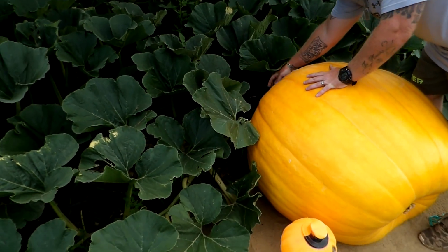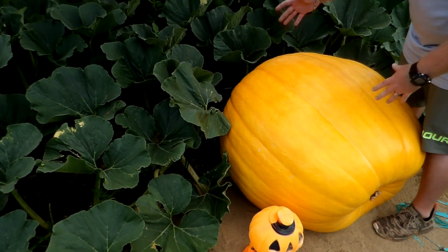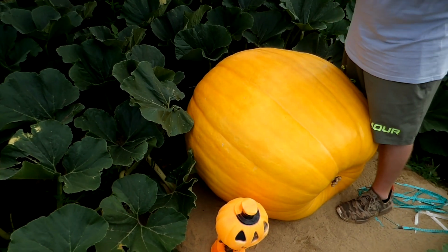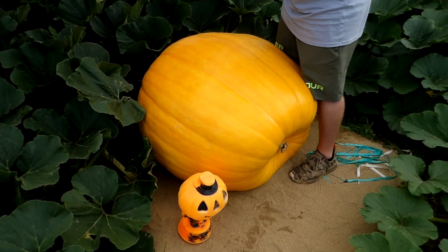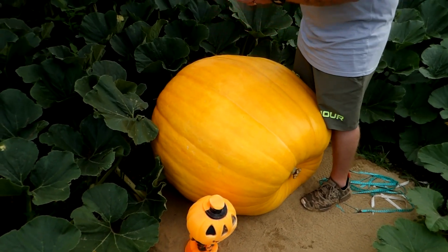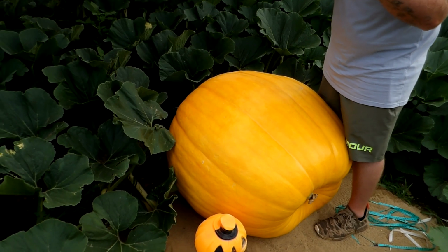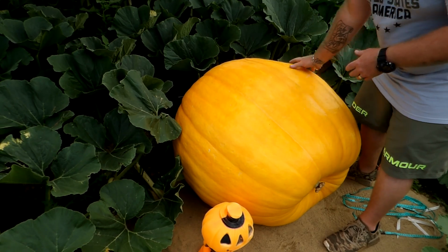So this fan right here, I was having some stem issues. It's cleared up now, but I'll just keep it there just in case. It was doing what we call sapping. So this pumpkin was pulling so much, and the plant was pushing so much nutrients and moisture into this fruit that it was sapping out of the stem. Oh, I gotcha. Yeah, and sometimes you'll even see some of them start sapping around the entire fruit, causing cracking.